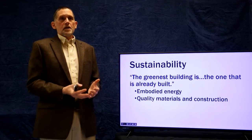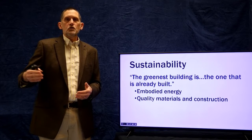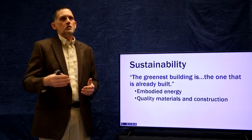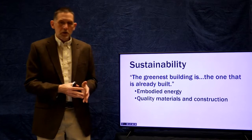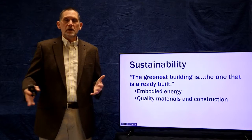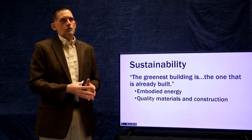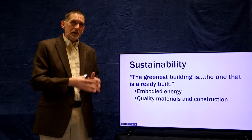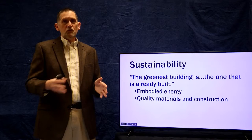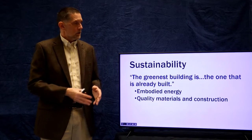In business today, one builds a building and one depreciates it over time, usually over the course of 30 years, which means that you expect that the useful lifespan of that building is about 30 years. And for some modern construction, that is reasonable. The building has not been built to last 50 or 100 years. It's been built to last 30 years.